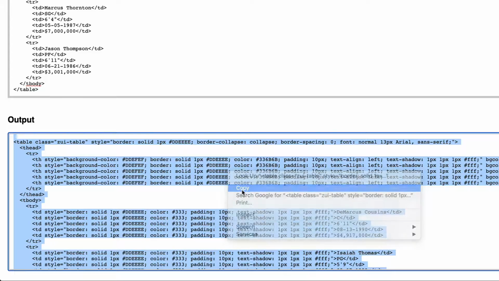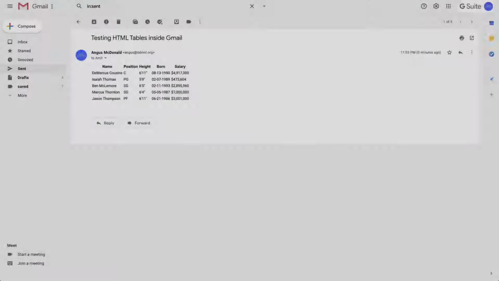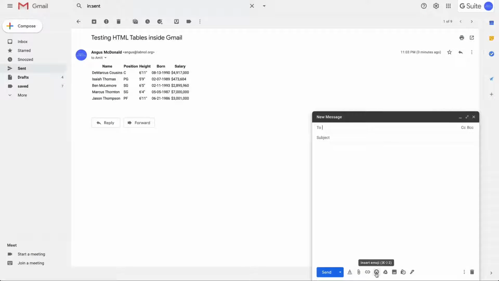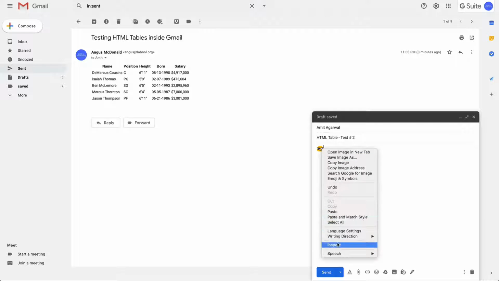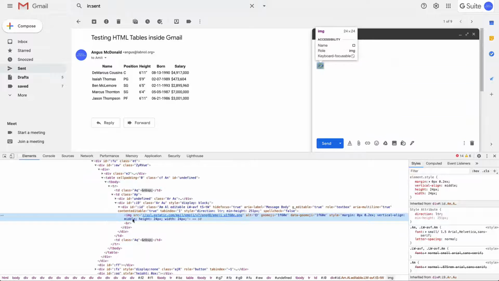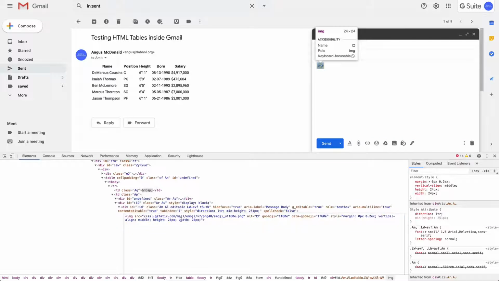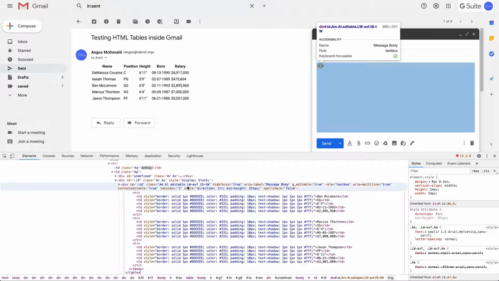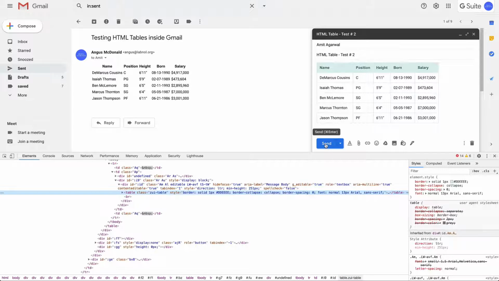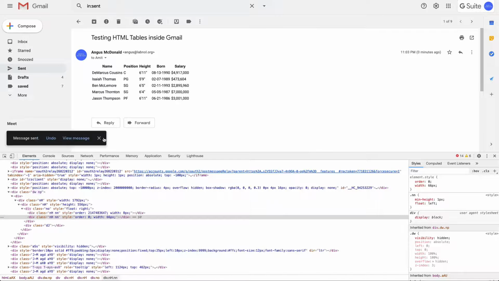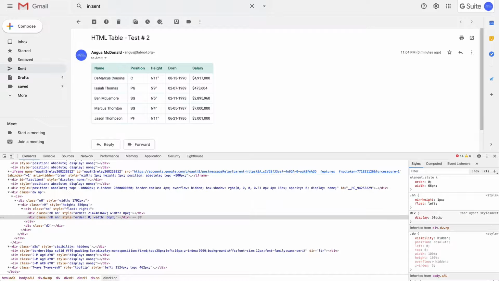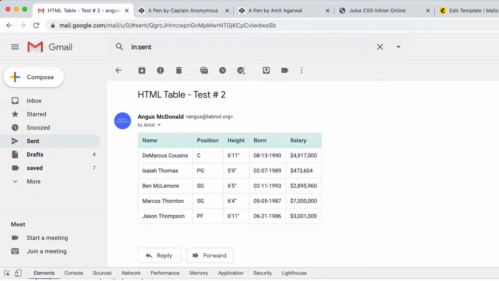So I'll copy this transformed HTML with inline CSS and repeat the exercise. Perfect, now this works, so all our styles and formatting is preserved now.